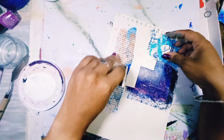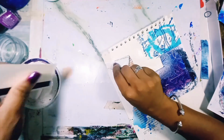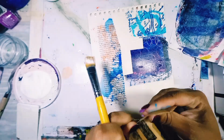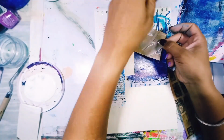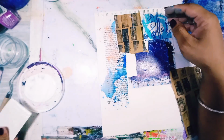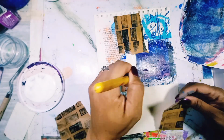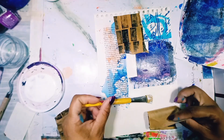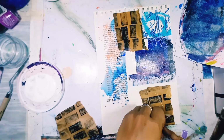I was actually intending only to do 2 sheets, but I've had more paper, more prints, obviously. And the intention for this exercise for me was to really use up those extra small pieces. Because remember, I told you all, I'm using my prints. However, it feels like I'm gaining more because I have smaller pieces now. So it feels like I actually have more paper. So this is one way for me to use it up. I actually wanted to do more, but I was running out of time. It's really late and I needed to go to bed to get some rest. So I'm just gluing things down.